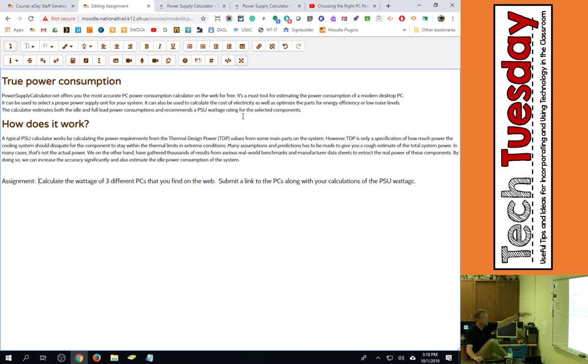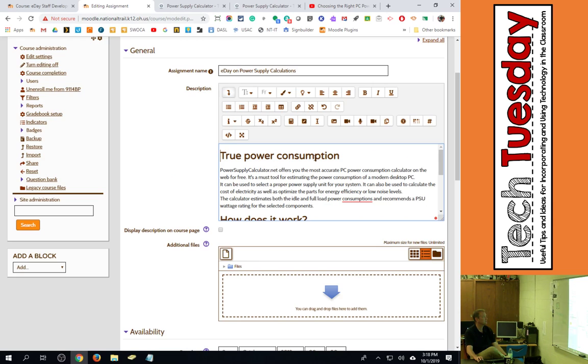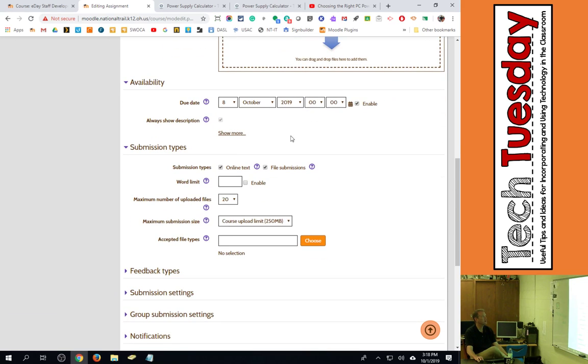I've got a little bit of reading. I would obviously have more. I actually have, because I've been calculating all my classes for so long, I could just take the class and when I taught them how to calculate power supplies, I could put it right in there so they've got that to reference as additional material and then have that assignment right there. So now I've got this assignment. I didn't mean to hit that one, I meant to hit that one. I've got that assignment in here. I'm going to scroll down. What's my availability? It's going to open up.